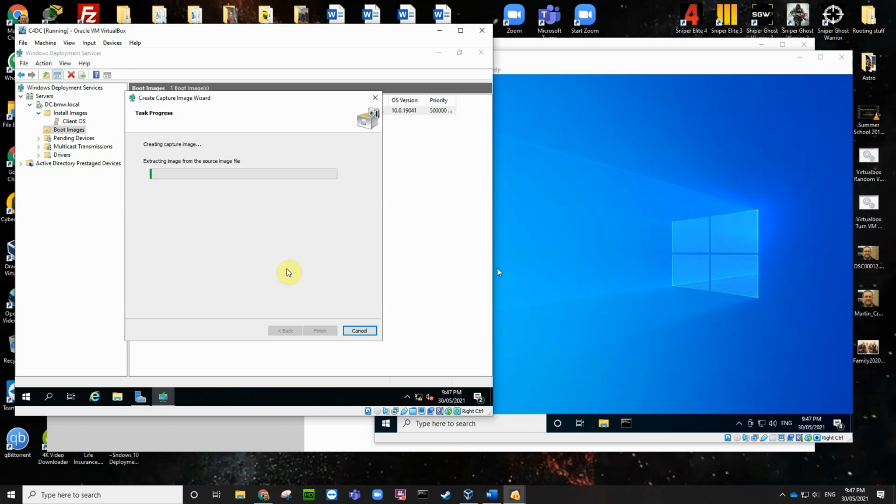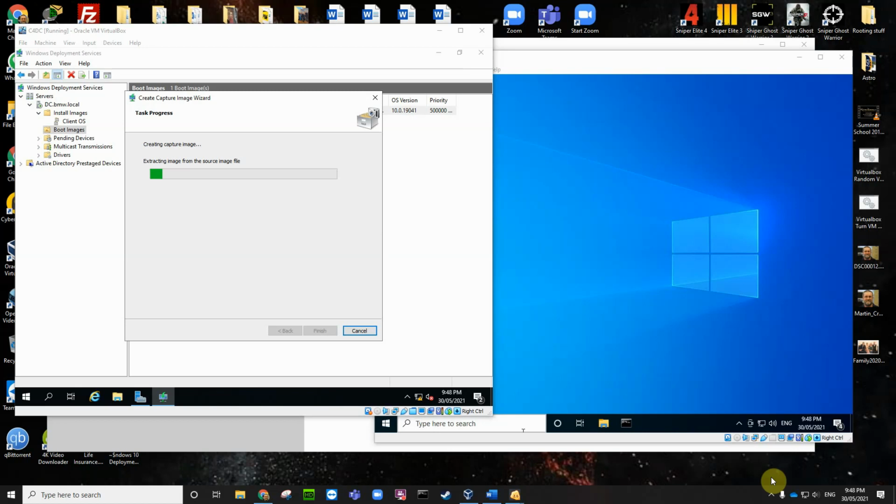Okay, so this is actually extracting the image from the boot WIM. It's creating a capture boot WIM effectively.